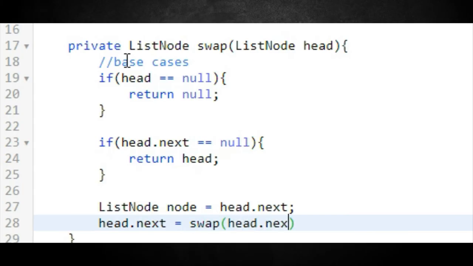And then we want to go to the next value. So if we did have two other nodes, let's say 1, 2, and then there's 3, 4, we want to go to the next adjacent nodes and swap those two as well. So that's what we're doing here. That's why we're putting head.next into the swap function, because we want to go to the next adjacent nodes and swap those. So that was step 4, I forgot to say it.